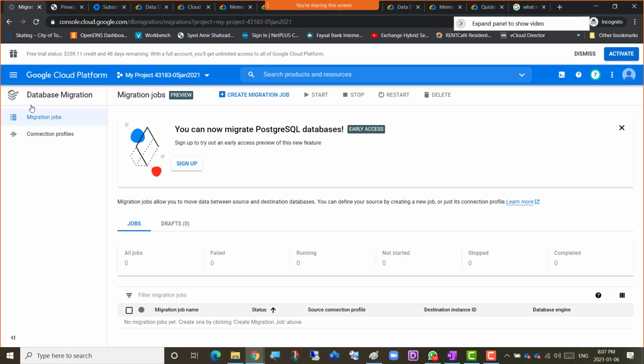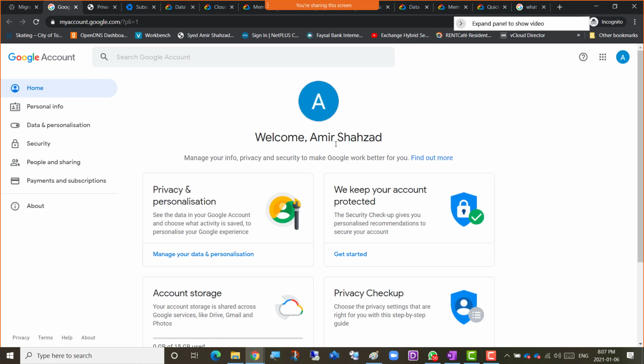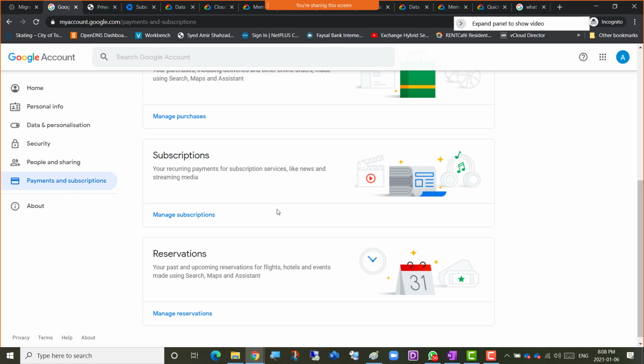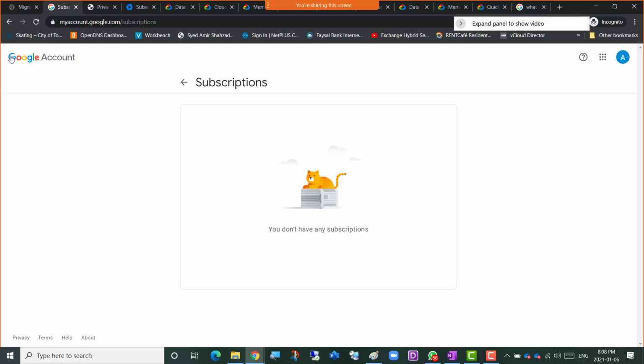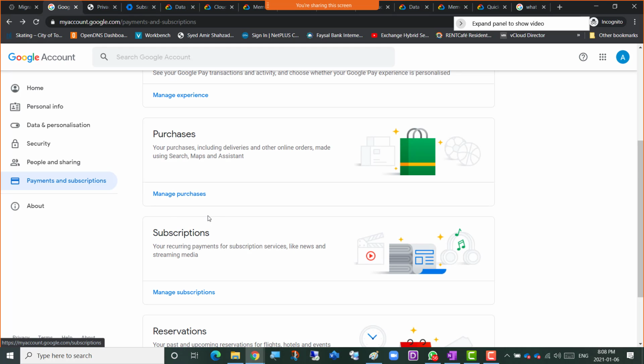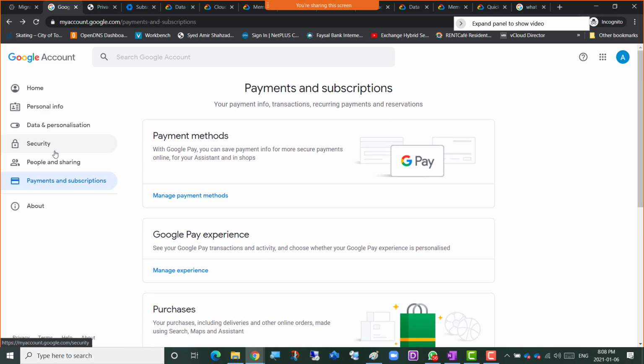And if I go back to the account in GCP, admin, add account, Google account, payments and subscriptions, reservations, subscription, recurring payment, subscription. Okay, that's good. Manage experience, manage payment methods, people sharing, security, home, personal.